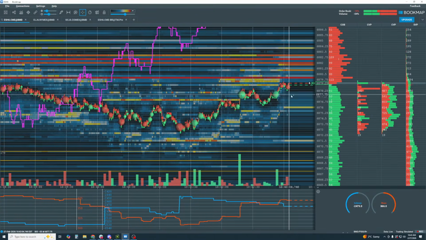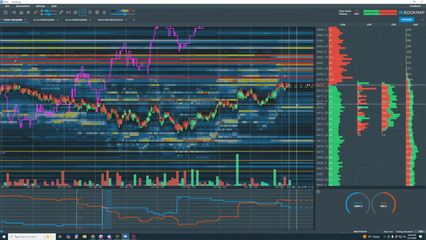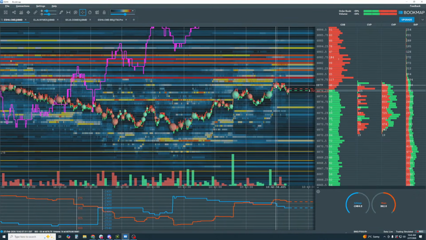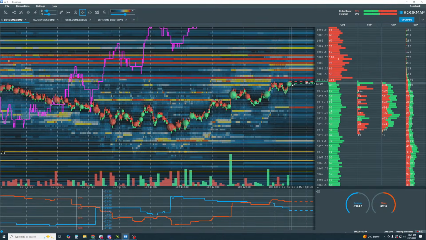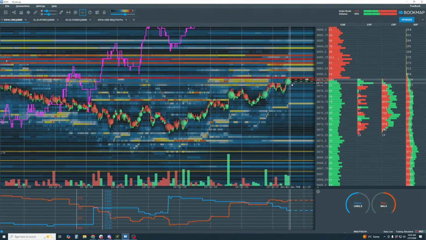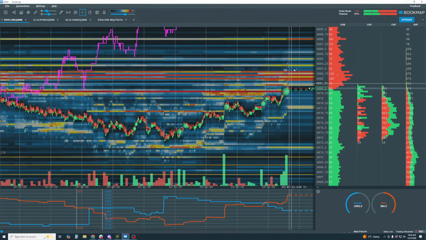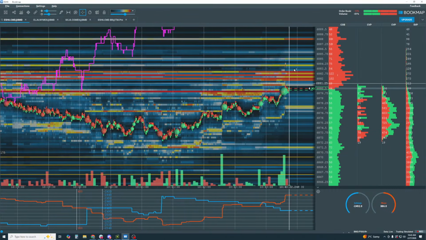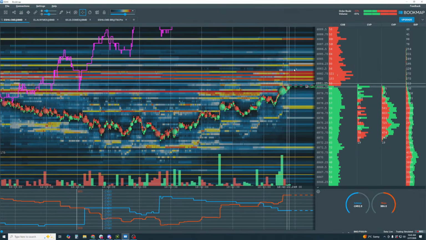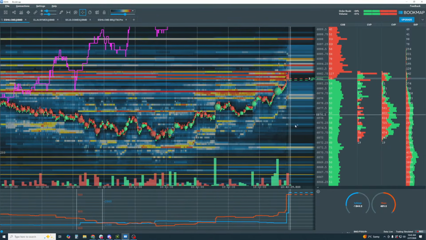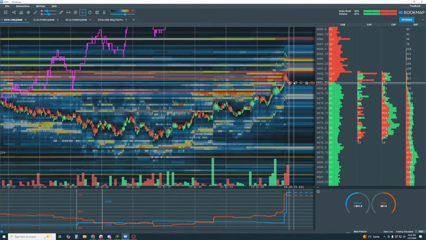Okay, so let's see, we're looking for those buyers. They started to climb up here, and the delta kind of shifted and changed. We're up here again, and we're finding them again. I'm still looking for them to trade higher. The 80 already just transacted. I'm still looking for the sweep higher here. And there we go. Let's see if we can get a bit more out of it.